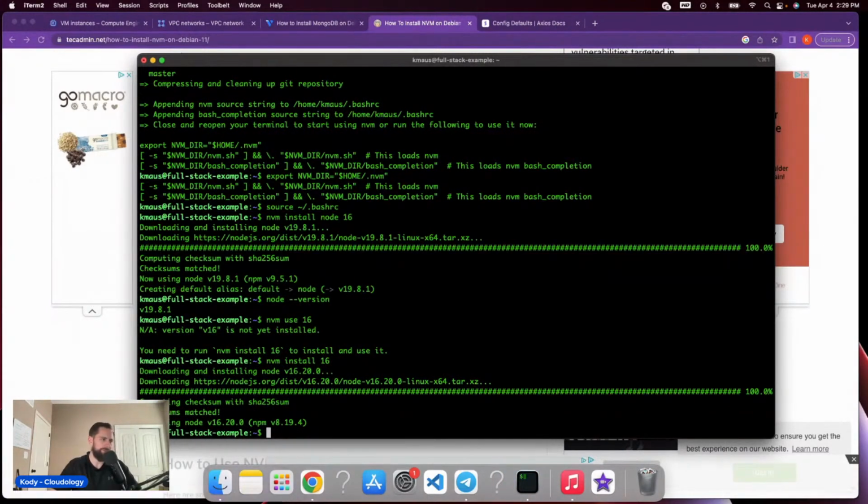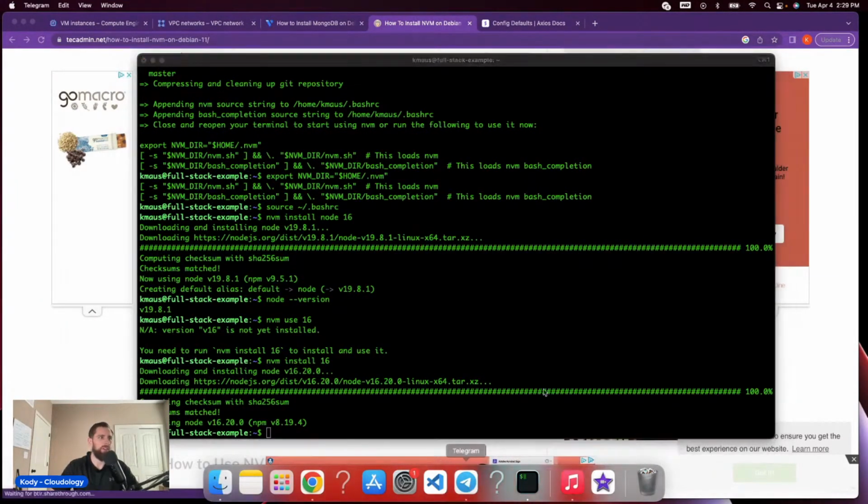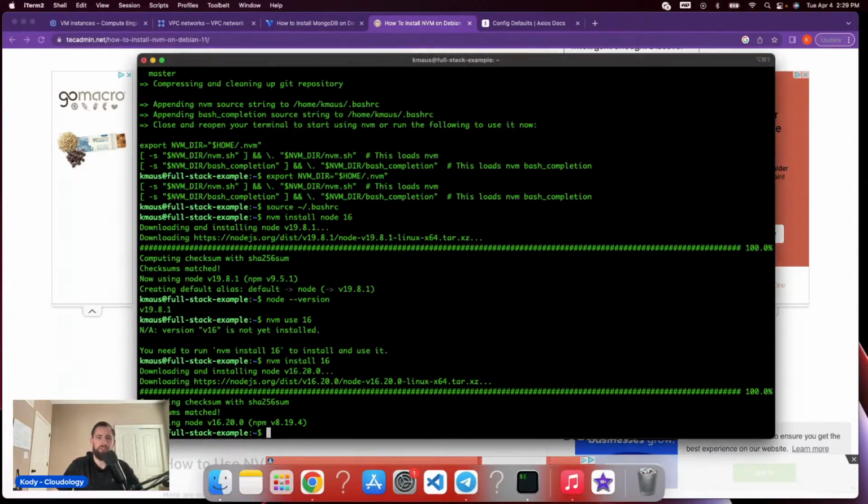So now what we need to do is run our git command to actually get our repository. So this is not my application, but it's fine.